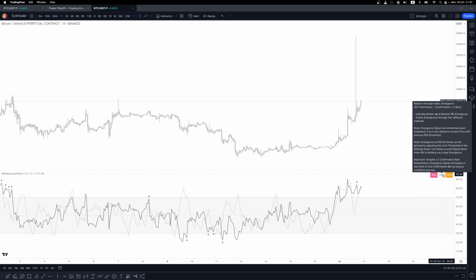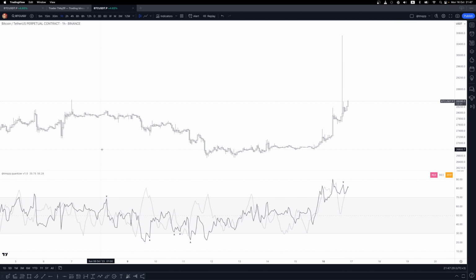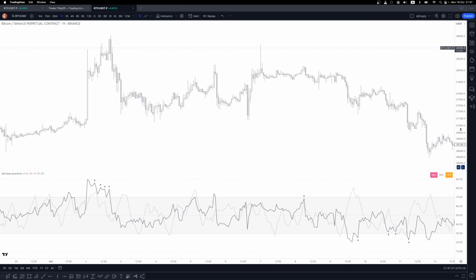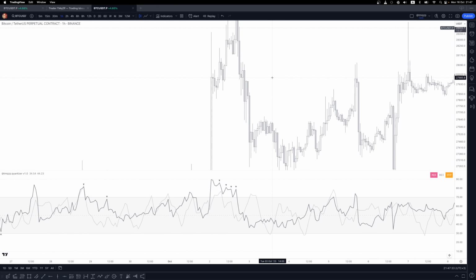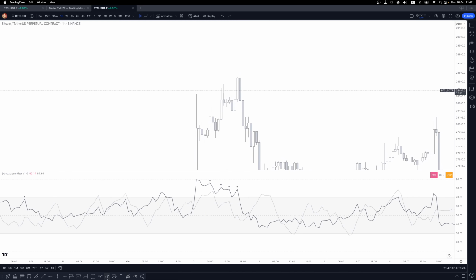So what does it mean? For a divergence to play out, let's just take these because these are kind of nice and obvious. So the RSI high comes in here, and then the divergence comes in here. So for the divergence to appear after this high, which is higher than this high, and the RSI being lower, it's basically divergence.